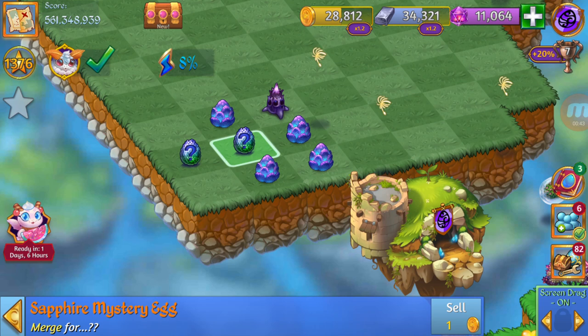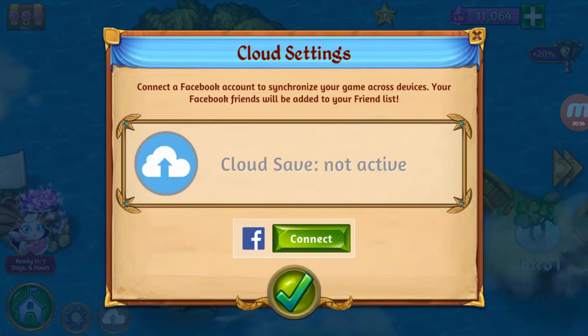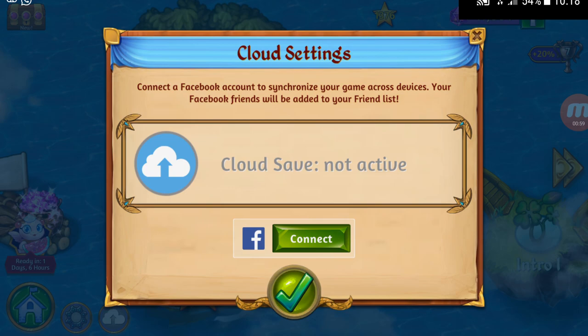Now let's reroll that, okay? Let me go outside the camp once again. Let's connect to the cloud. Choose the first option.